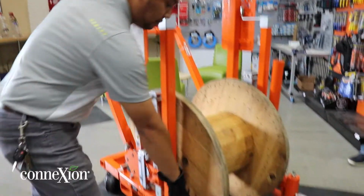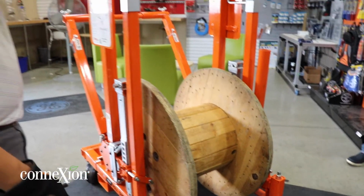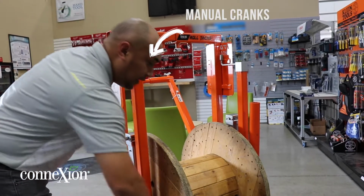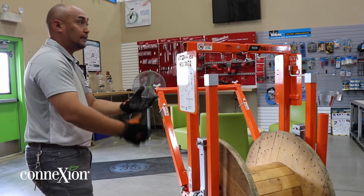Here, as you see, there's 2 brakes right here, okay? So this could expand out. So we got the wrench right here, okay, manual. We got 2 of them. There's spots for them as well. You just crank it down and engage it, okay? And then crank this up, which we're gonna do in a little bit. That brings it up for you guys, okay?